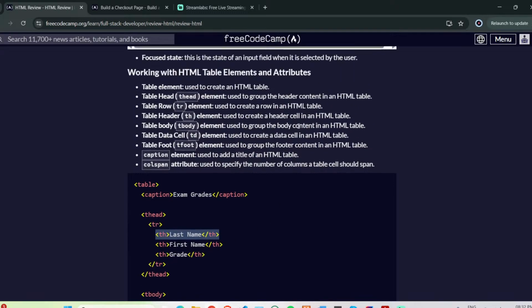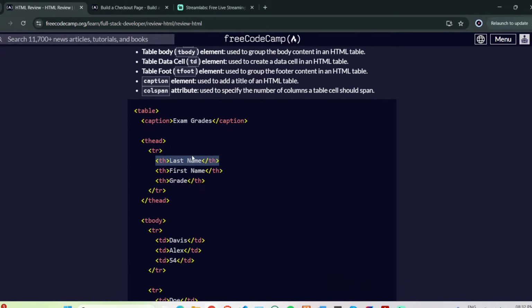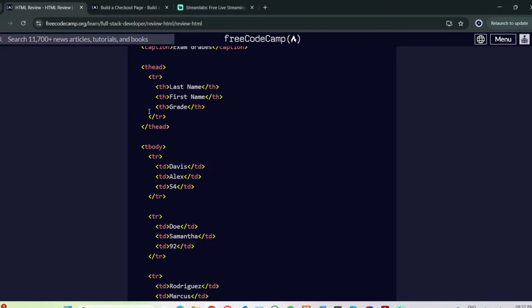So this is the table head and these are table headers. Inside the table row we have 3 table headers: last name, first name and grades. After this, we have closed the THEAD. After the THEAD is closed, we have the TBODY.